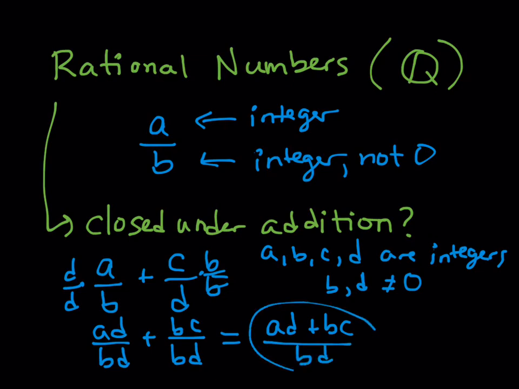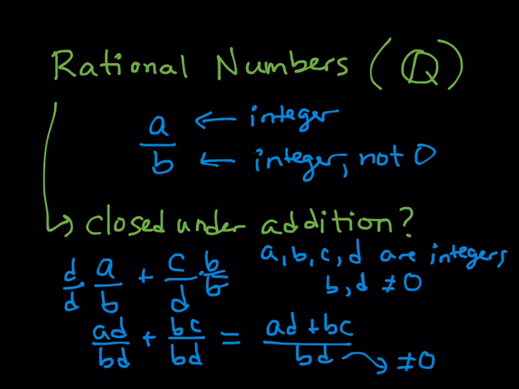And then I just want to look at this answer and see, does this happen to be rational, or is there a way for that to be irrational, or perhaps some other type of number? Well, I know that b and d are not equal to 0, so if you have two non-zero numbers and you multiply them together, there's no way for that to be a 0. So that's going to help me guarantee that bd is not equal to 0.